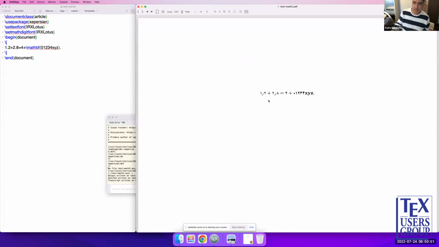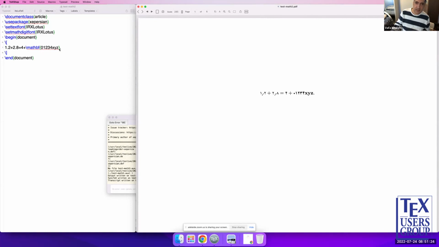As you can see, for the decimal separator, 1.2 becomes this, and then 2.8 becomes that. And for the MathBF part, we only have Persian numbers, but the bold X, Y, Z is still in the Latin Modern fonts, not the Persian fonts that we chose.